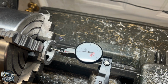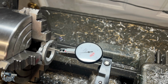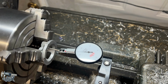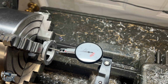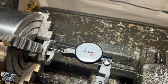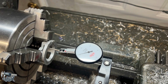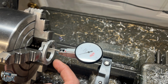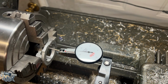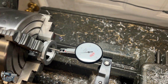Try a little bit harder to get this one dialed in better. We're within a couple thou here, which I think is pretty darn good, considering it's a rough casting. But this is a half thou indicator, so between the 10 and the 5 is only 5 thousandths. I'd say we're within about 3 on the inside, which is not bad at all. Now I'll put an indicator on this face and see how far out we are there. As you can see, I'm clamping this in a bigger 4-jaw chuck. Probably not the absolute best setup, but I believe we're going to get away with it.